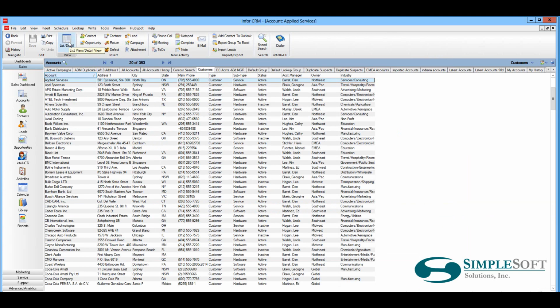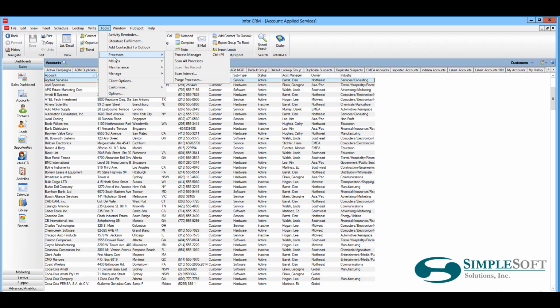Another reason, so say you use your web client as your main CRM, there are some great tools in the LAN client that you can access and do. For instance, if you're logged in as administrator and you go to the tools here at the top, you will see there are several administrative items that you can do. For instance, you have a maintenance feature to replace data, check for duplicates, and purge records in bulk. The replacing data here is good for things that you cannot bulk update in the web client. This also gives you a faster, more consistent update. And of course, the purge records is the same, it will delete.